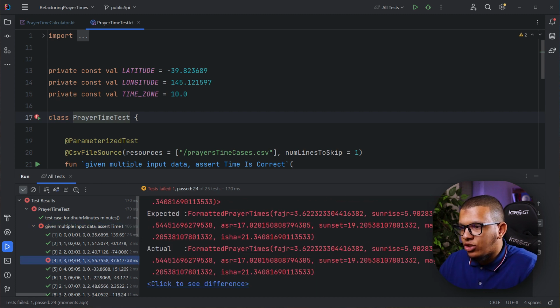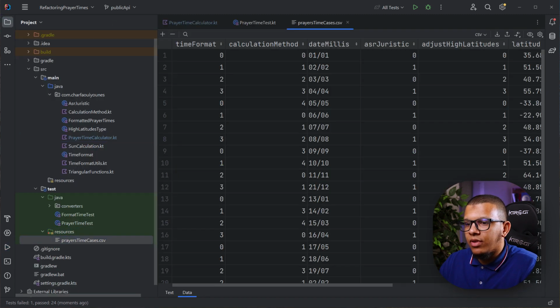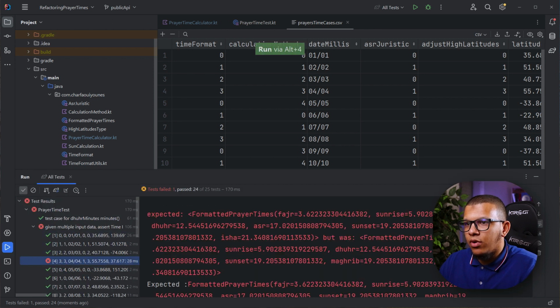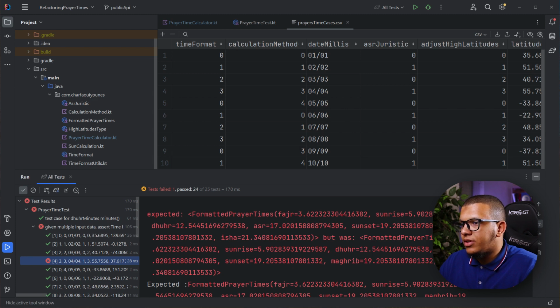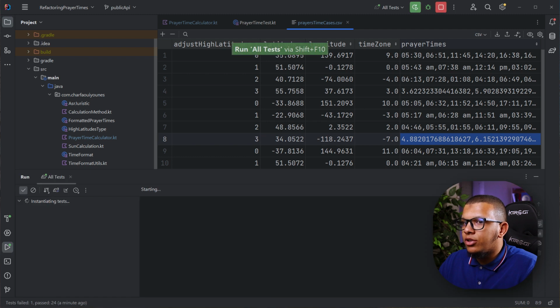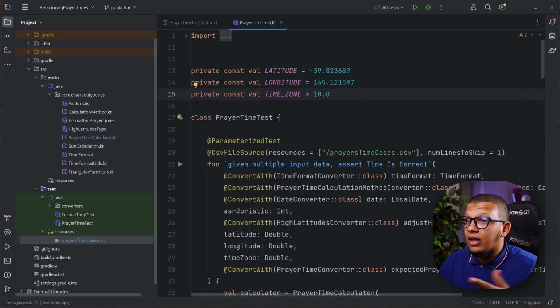I'm going to take the actual value of the sunrise, like the following. I will go to the resources and I need to fix it for that particular test, which is 1, 2, 3, 4, which is the fourth one. I believe this one, which is for 4. Awesome. We need to fix that here. It is only 7 here. Nice. Rerun it again. It should pass. Okay, everything's passing. Hopefully we won't get into that scenario again.